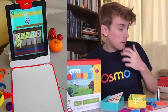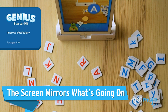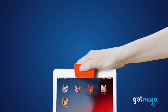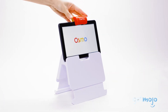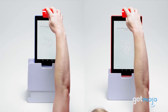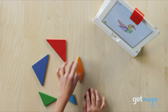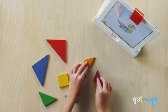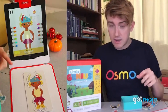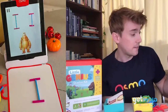The little device that clips to the top of your tablet — the Osmo Reflector — is what makes this dual learning experience possible. It tracks what's happening in front of the tablet and allows it all to be represented on-screen. So with a game, for example, when you're challenged to recreate an on-screen shape with the actual physical pieces in front of you, the digital version of the challenge will track your movements.